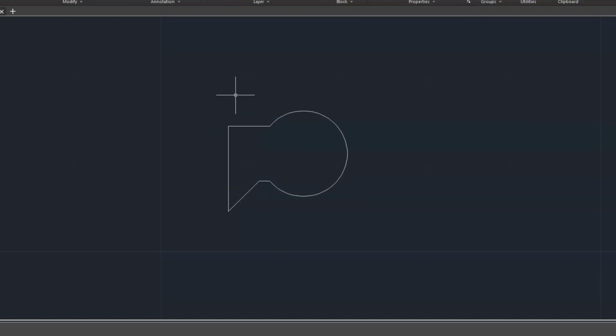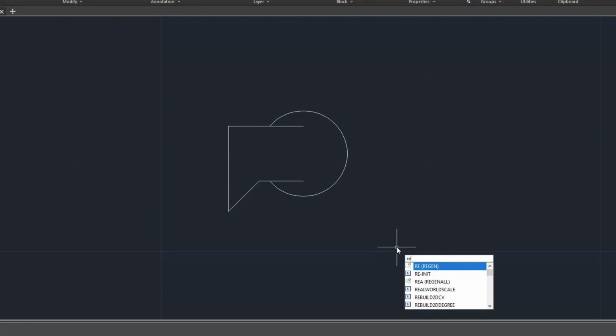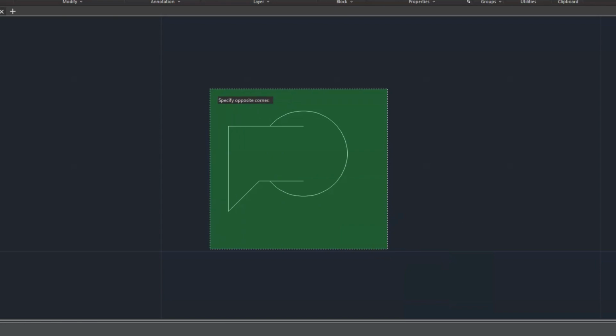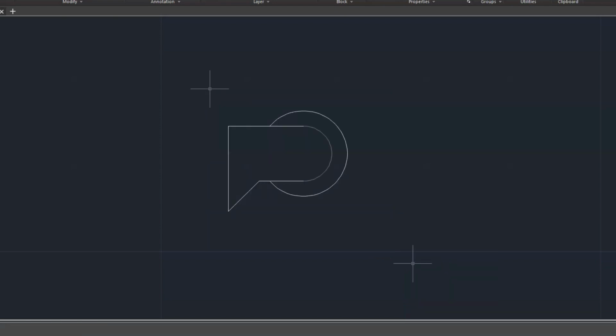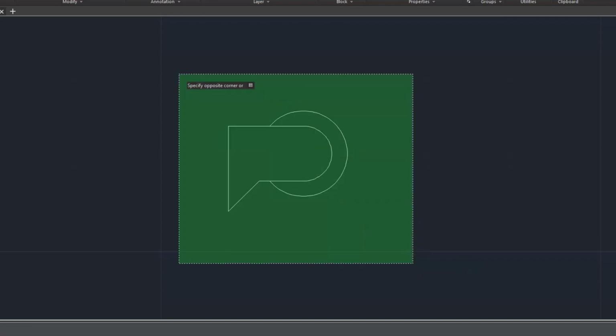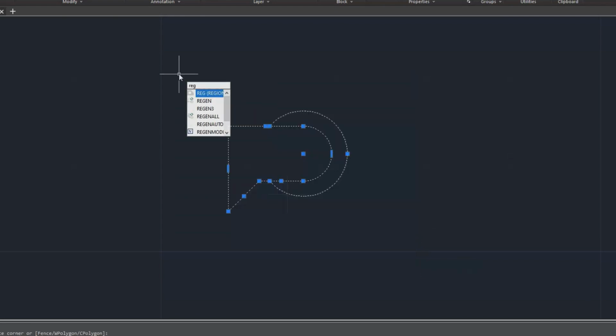An important part of regions is that they have to be enclosed. So if we had a slightly different shape like this one, where neither the circle or rectangle are enclosed, LusoCAD won't let us turn it into a region. But if we complete the shape in this fashion, we can turn the internal shape into a region, although the circle will not be turned into a region since it's still not enclosed.